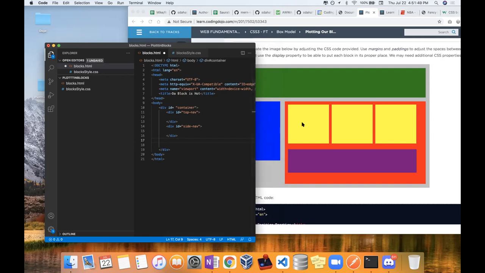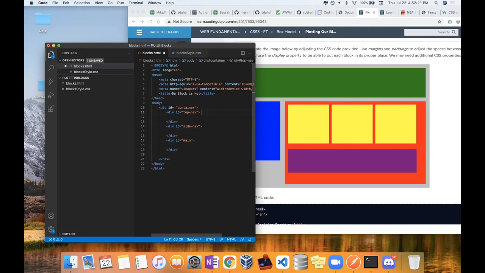So instead of identifying them with ID, if there are going to be multiple divs that share the same exact styling, instead of ID, it's going to be called class. We're going to talk about that later, but okay, this top nav is our green, side navigation is this blue, and then this red part is our main content. In general, you'll call it something like div, hashtag main. That's our red div. These are our three children, 1, 2, 3.